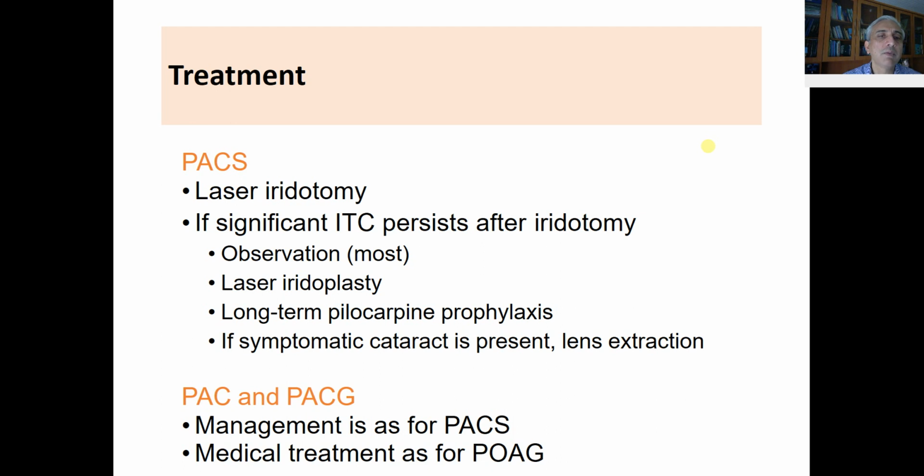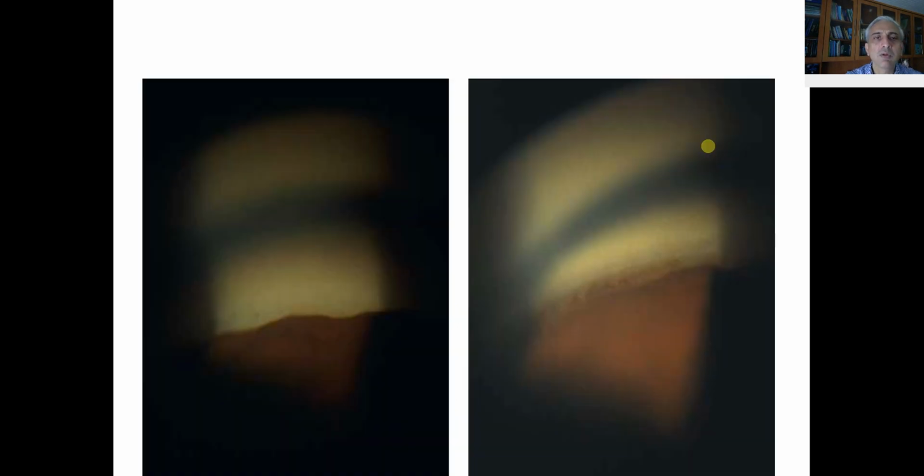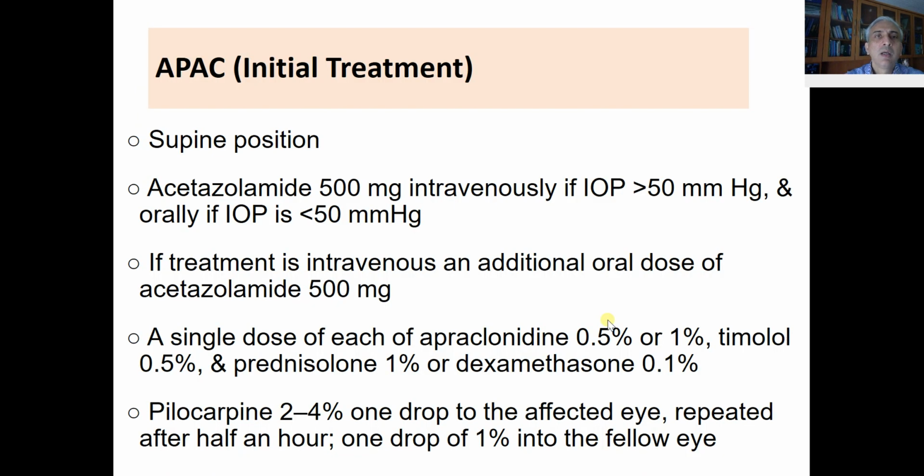This means if you have primary angle closure glaucoma and more than two-thirds of the angle is closed, then you would need to use anti-glaucoma drops, such as aqueous suppressants or pilocarpine. Here you can see a patient having peripheral anterior synechiae over here. This is pigment shown in the angle in this patient.